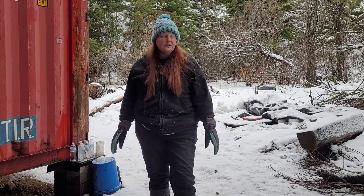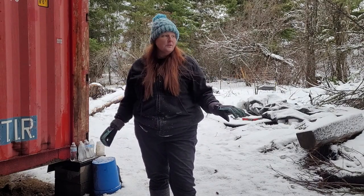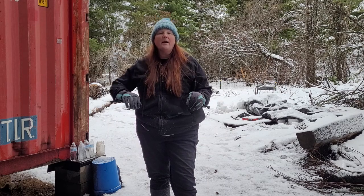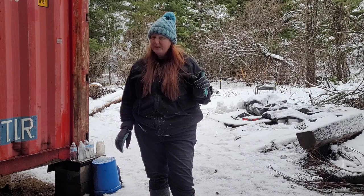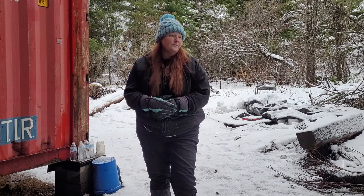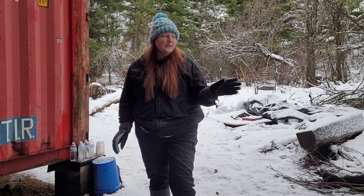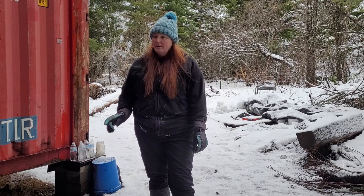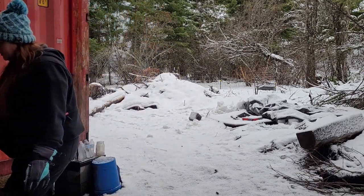Okay, so there's a lot less snow back here, but all of our 2x have gotten covered in the snow. It is starting to melt, but we're having freezing temperatures at night. So last night was actually a warm night and didn't freeze. So we've got an opportunity to get to some of these 2x.